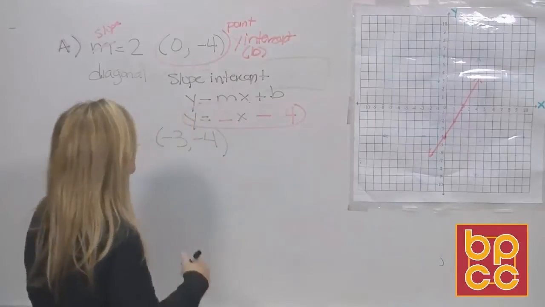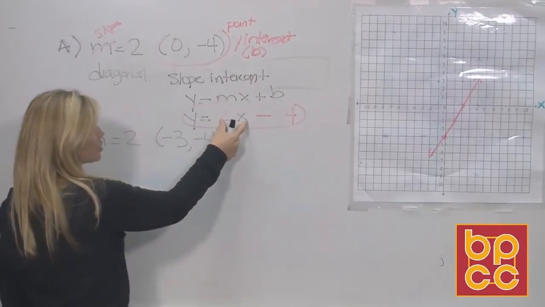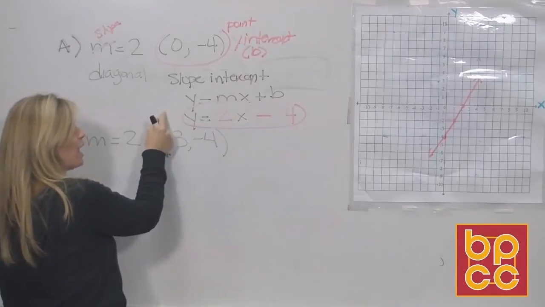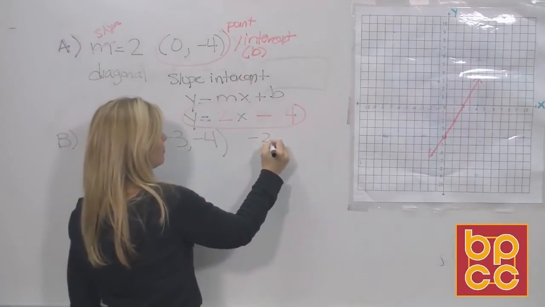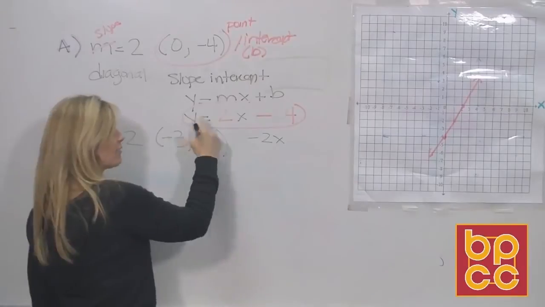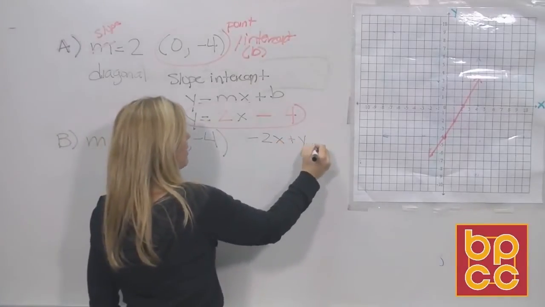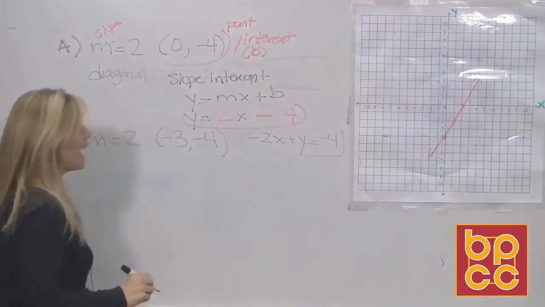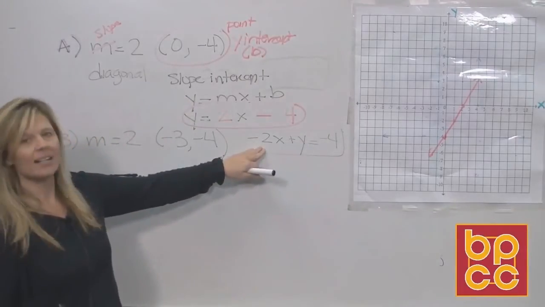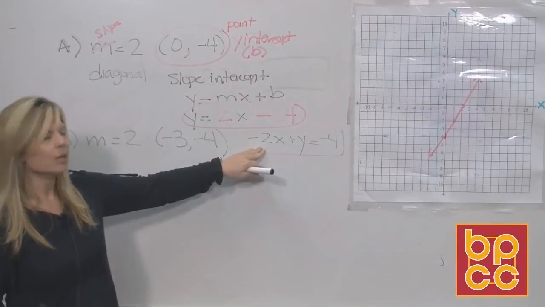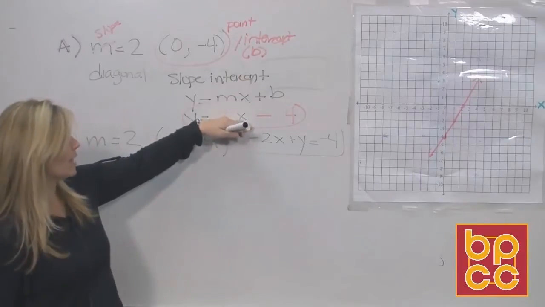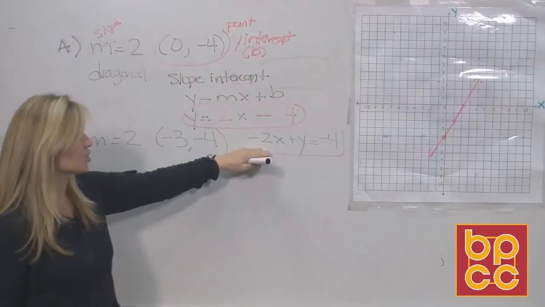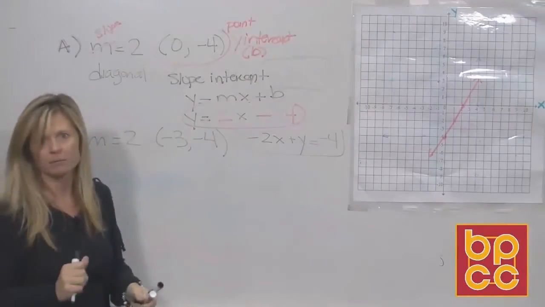So if we put this in standard form, you'd have to take the 2x and move it over to the left. Well, if you take the 2x and move it over, it's going to become negative. The y is on the left already. That's positive. And that equals -4. That would be the equation of that diagonal line in standard form. So everybody look. We put it in slope-intercept form because it was a formula we could fill in. Then we changed it to standard form just to look pretty.